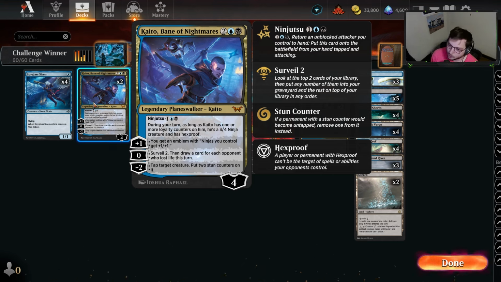But ninjutsu for 1, a blue and a black, and this is an ability, so they have to kind of have a Tidebinder or something like that to stop it. I don't think it's counterable. I think you have to counter an ability. I'm unsure about that. I might actually be wrong about that. But regardless, we'll move on.